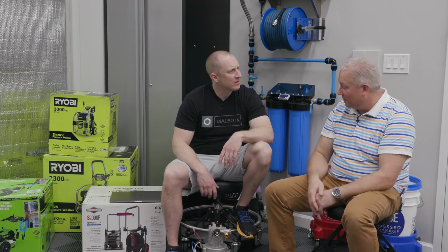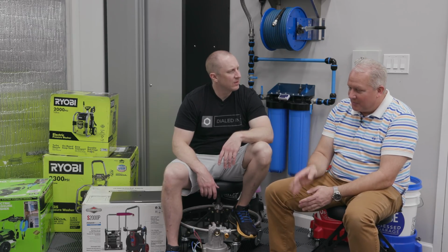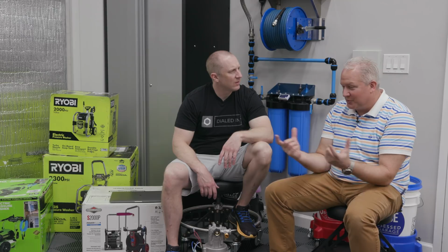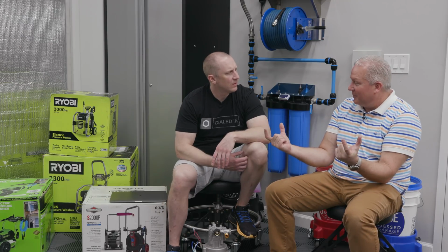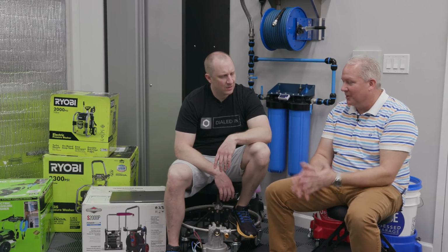Because what's coming out of the nozzle, as long as it's not leaking somewhere, right, at the garden hose connection or whatever, the water that's coming in and the water that's coming out of that nozzle is going to be the same measurement, whether you're measuring it coming into the pump or whether you're measuring it coming out of the nozzle. It's going to be the same number.